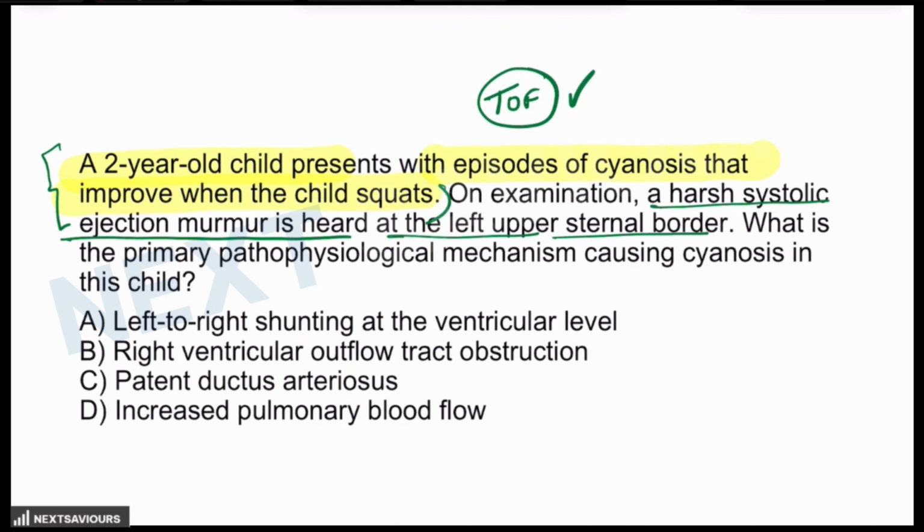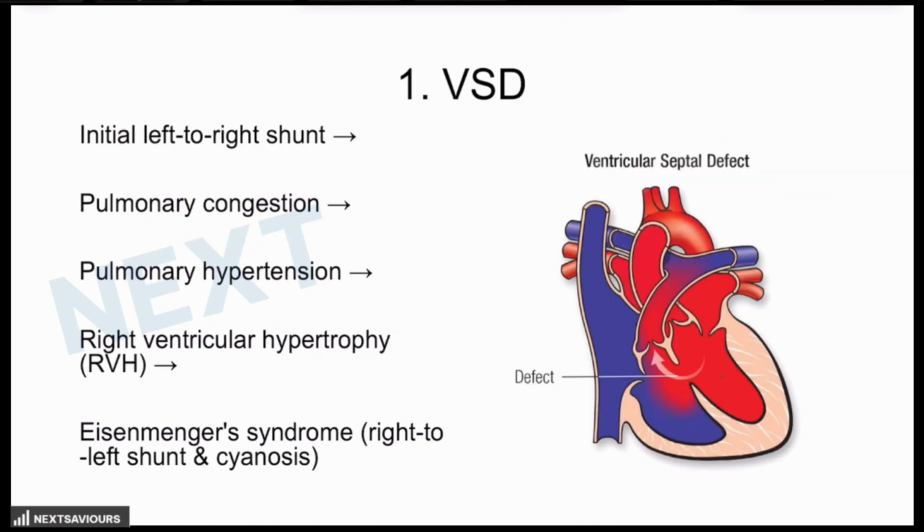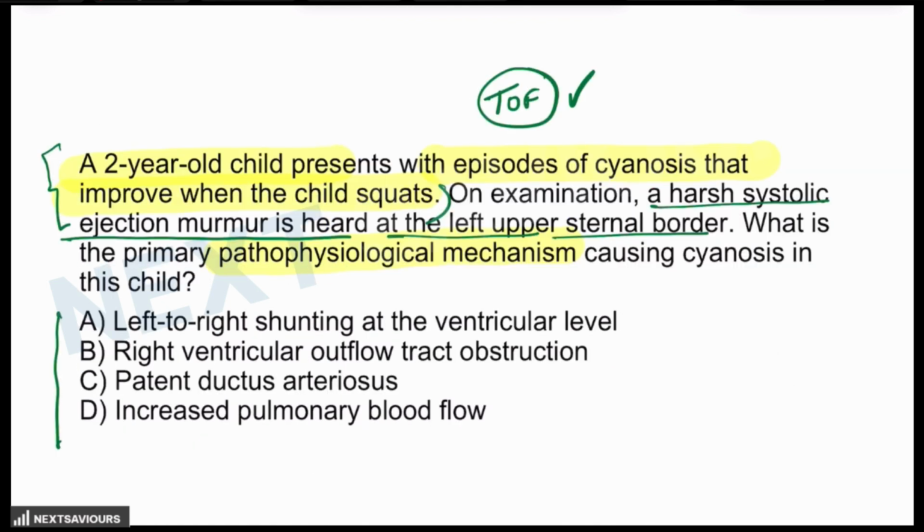But the problem is that when you look at the options, nowhere is TOF mentioned in the question. Rather, they are asking about the pathophysiological mechanisms. And this raises the concern because despite knowing everything related to this question, we get stuck in order to mark the answer. So to help you out, we are going to talk about the four septal defects and how these questions could be framed in your examinations.